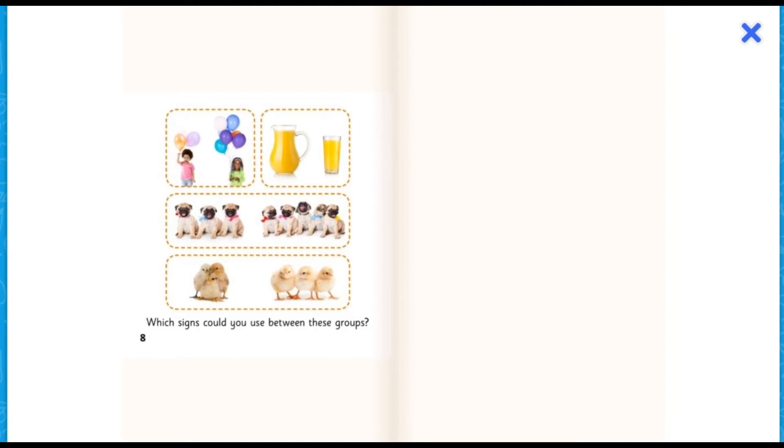Here with the dogs, three in first group and five in the other group. So what sign here? And not equal. No, it's not not equal. You can use not equal, but is it less than or more than? It's less. Less than. What about the chickens? How many? It's equal. Equal.